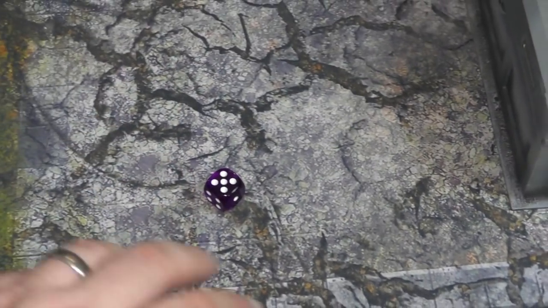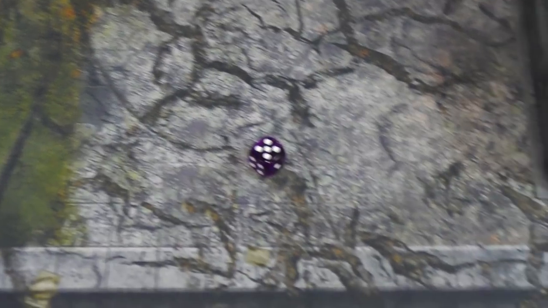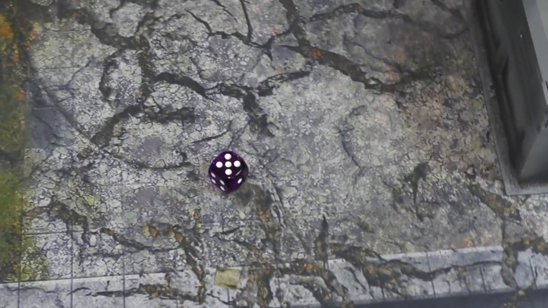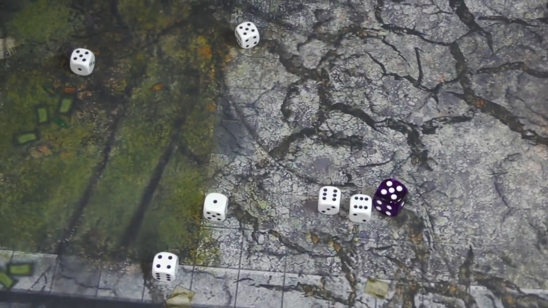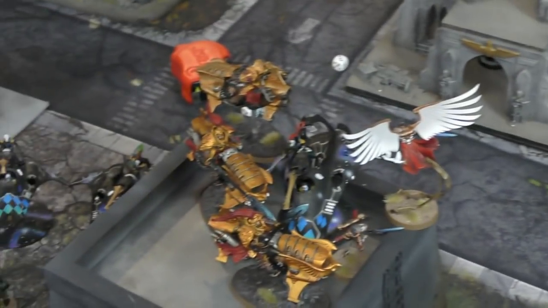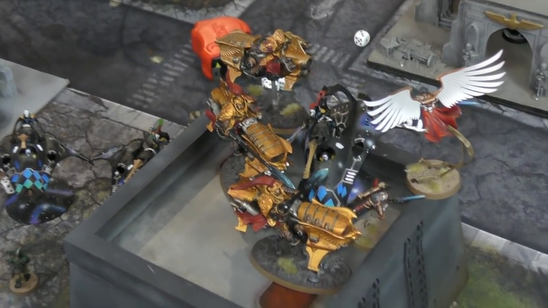Right, and the guys inside, who do you lose? How many are inside? So there are 6 guys inside. 1, 2, 3, 4, 5, 6. Yeah. Oh, one dies. Just one guy dies. What have you got in there? It is my unit of troop and one of my shadow seers. I'm guessing it's going to be one of the troop guys that is going to escape.